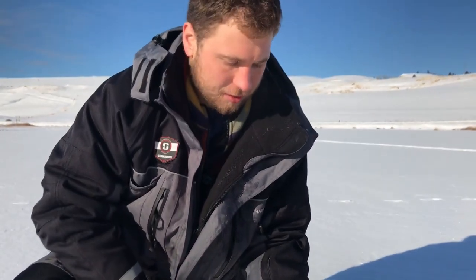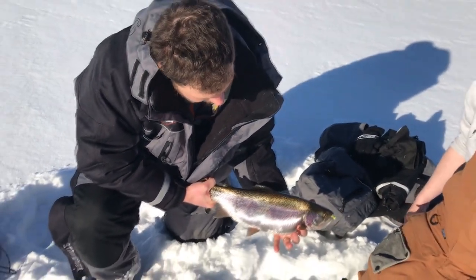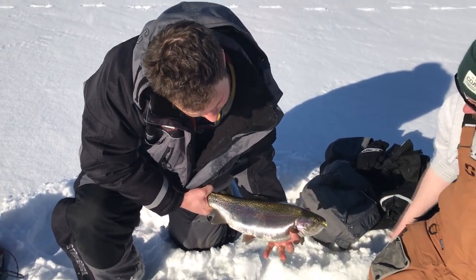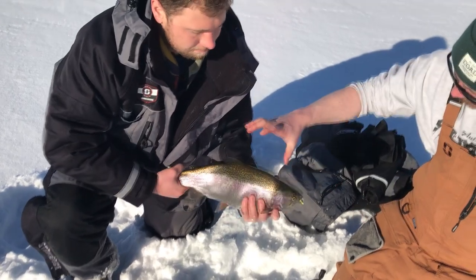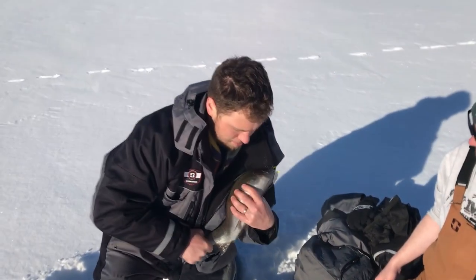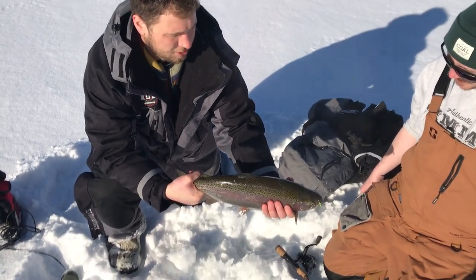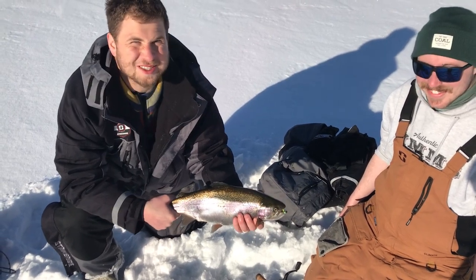I've got a feeling that might be a triploid strain because it's so tall. Yeah, and they do stock triploids out here where we are, which we will not be sharing where we are. However, look at the belly. Look at how tall he is. Can't even get your whole hand around him. Sharing his wealth with you. Oh, geez, that's a big fish. We're going to take some pictures and then let her go.